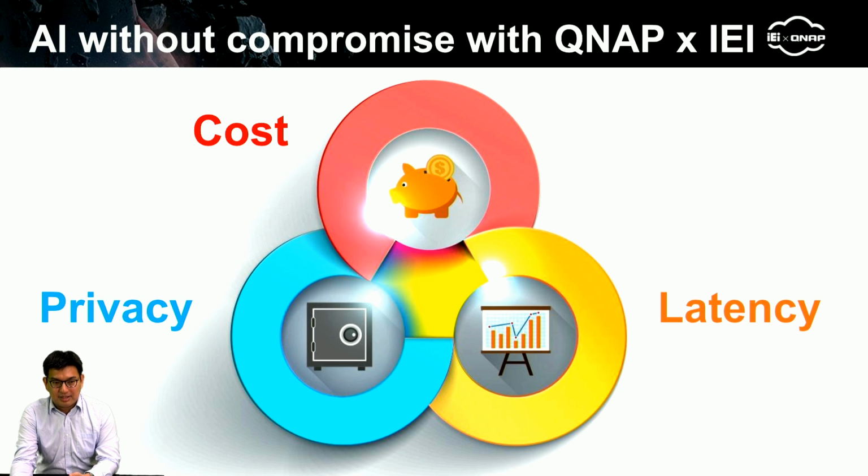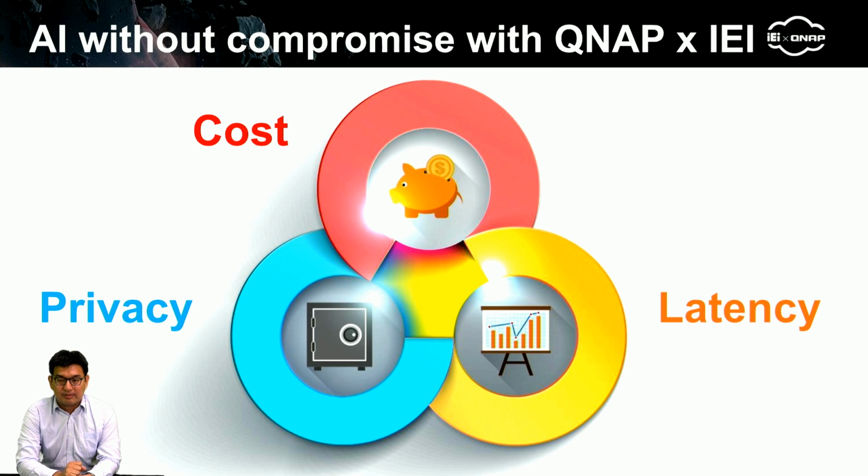We collected a lot of feedback from customers, and also we have some case studies working with our customers, and then we found that there are three important things that we would like to highlight. The first one is the cost. Most people will think that adopting an AI application needs a high cost, but actually, if you use the QNAP NAS, you can use the NAS you already have for data storage. But now you only need to add the computing power and enable it. And also QNAP provides QAI to help you easily deploy the environment. So the cost is controlled by you.